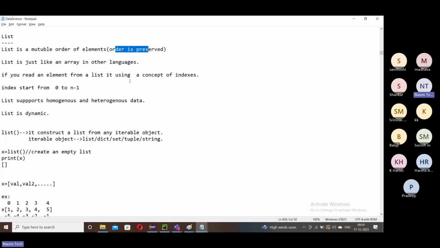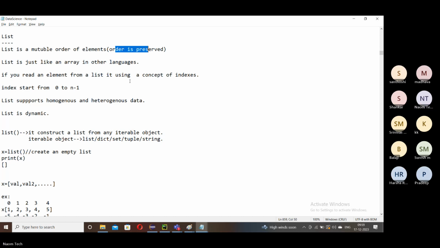But the difference is that in C++ you don't have the kind of flexibility we have in Python. Python is the most flexible compared to C, C++, Java or C sharp. A list is much easier in Python. Is that clear, friends? So summarizing, it is something like arrays in other languages.